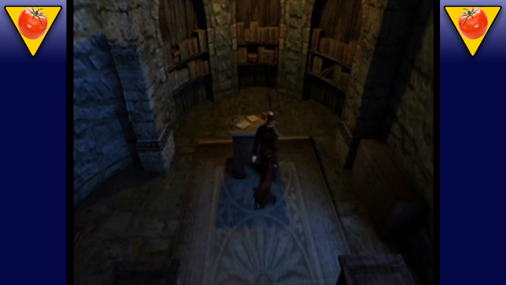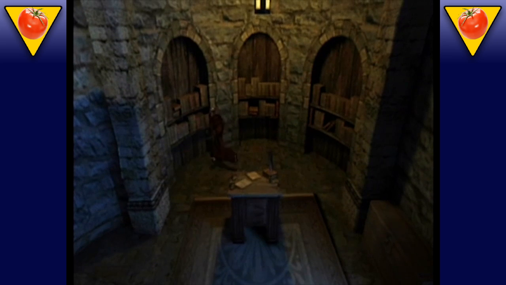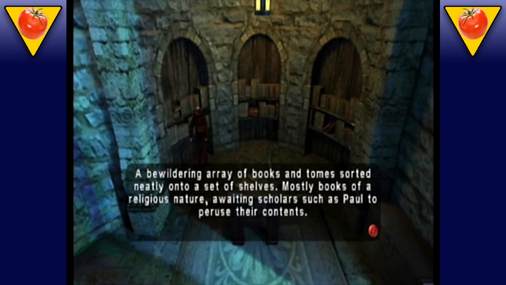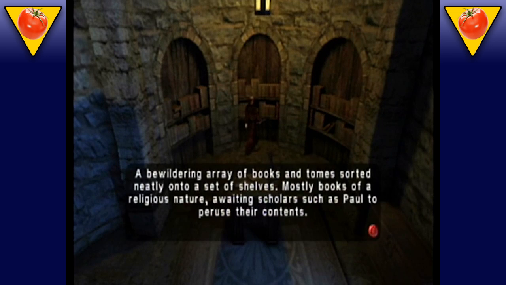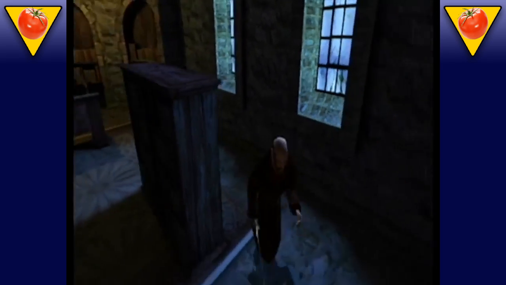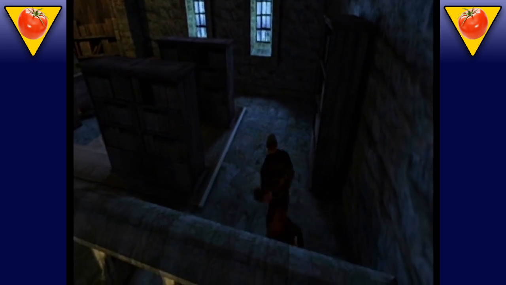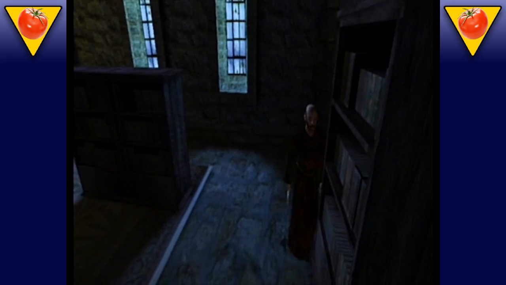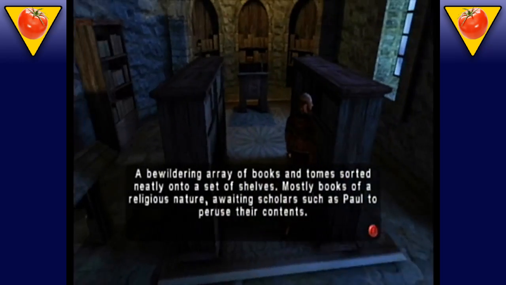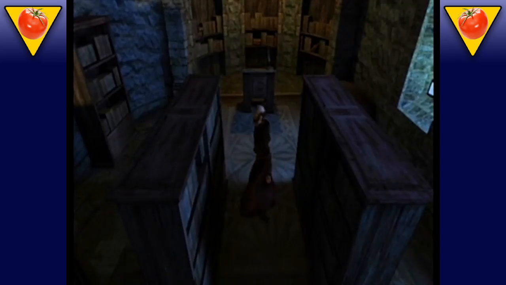Check the bookshelves. A bewildering array of books and tomes sorted neatly onto a set of shelves. Mostly books of a religious nature, awaiting scholars such as Paul to peruse their contents. Because remember, it was a trick book that let us open the bookcase. Yeah. The last time. Maybe that was everything up here. Can you examine these shelves at all? Same thing. Oh, maybe that wasn't.